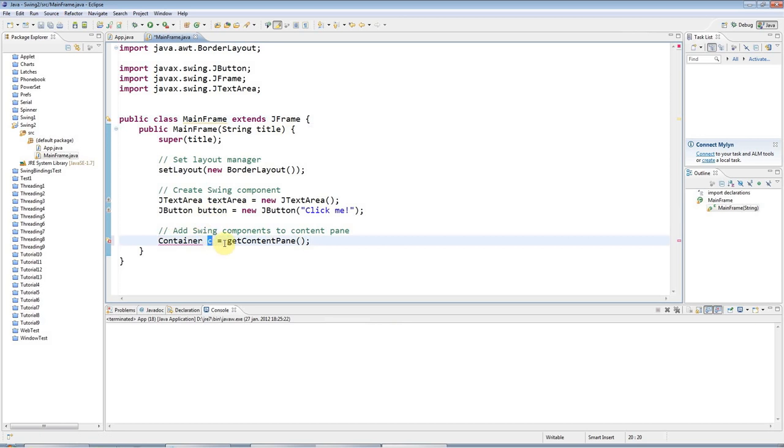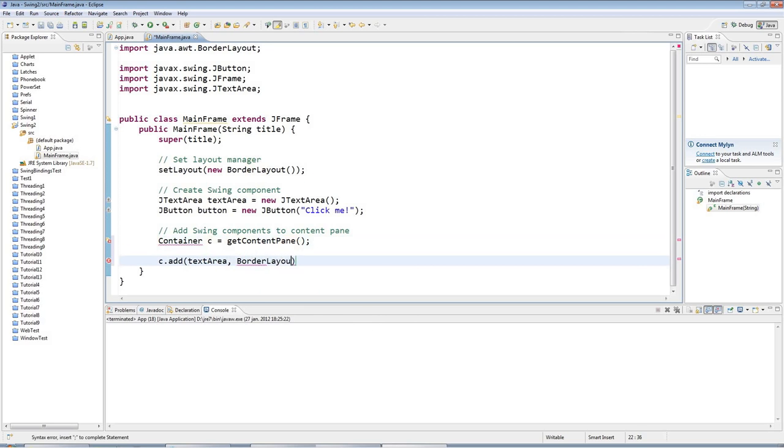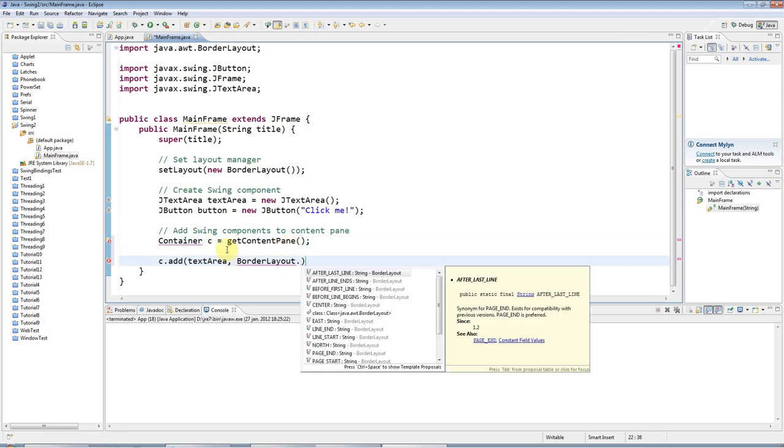I wouldn't normally use just one letter for a variable, but because I might need to type this over and over again and it's pretty clear what it is, I'm going to just give it a one letter name here. Then to add the components, you just type c.add. It's pretty simple. In the case of BorderLayout, you need to specify a constant of the BorderLayout class, a static constant, that specifies where the component should go.